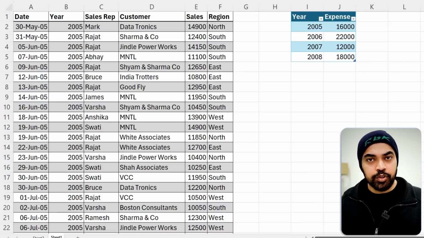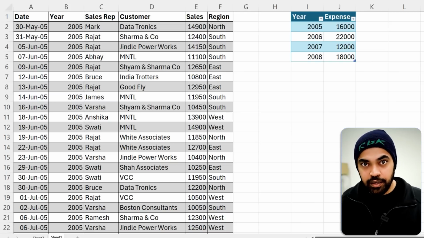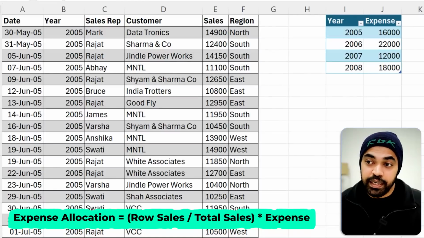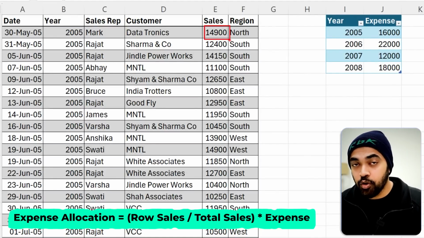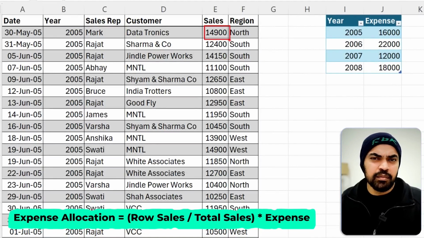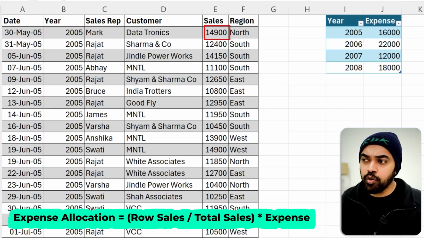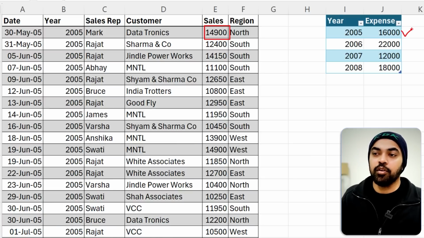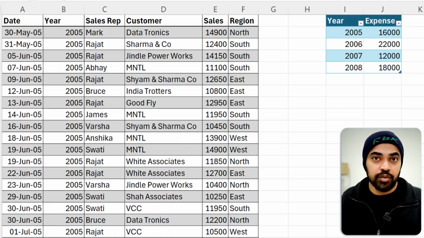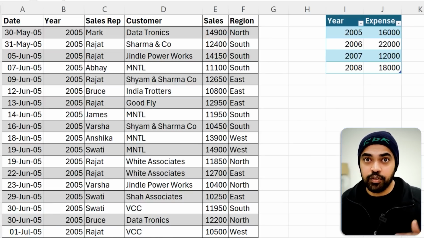So to be able to do this calculation, the allocation calculation, we need three numbers. We need the numerator, which is the sales right here. We need the denominator, which is going to be the sales of the entire year. And then we need the multiplication of the ratio with that particular value. We don't know any of that, but we just understand the logic. So let's just go ahead and start to calculate the denominator, which is the sales for the entire year.